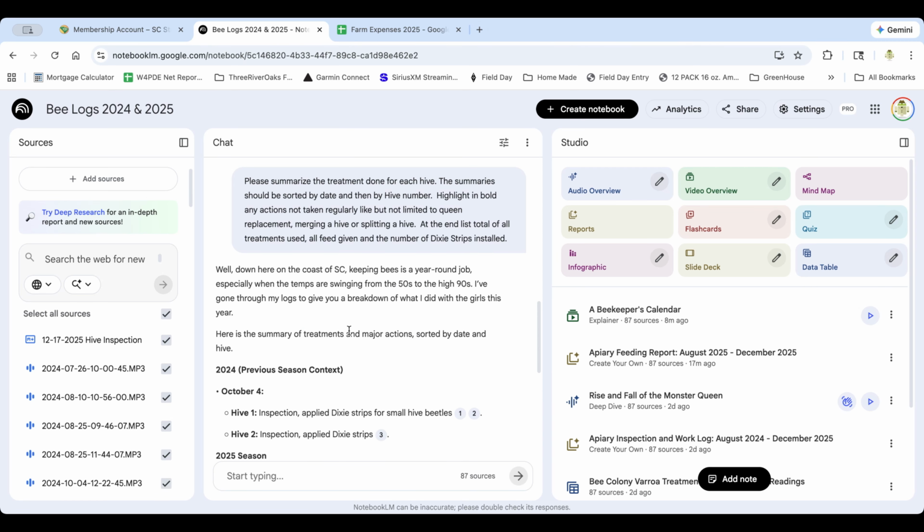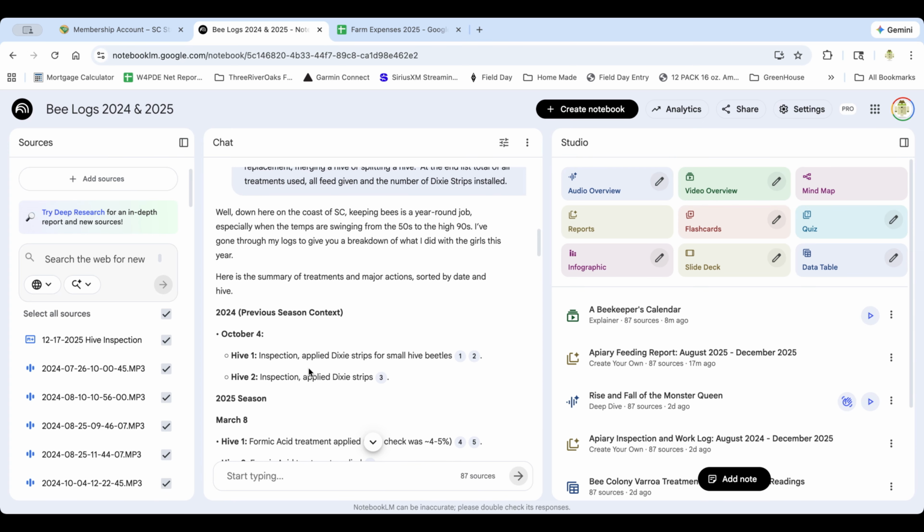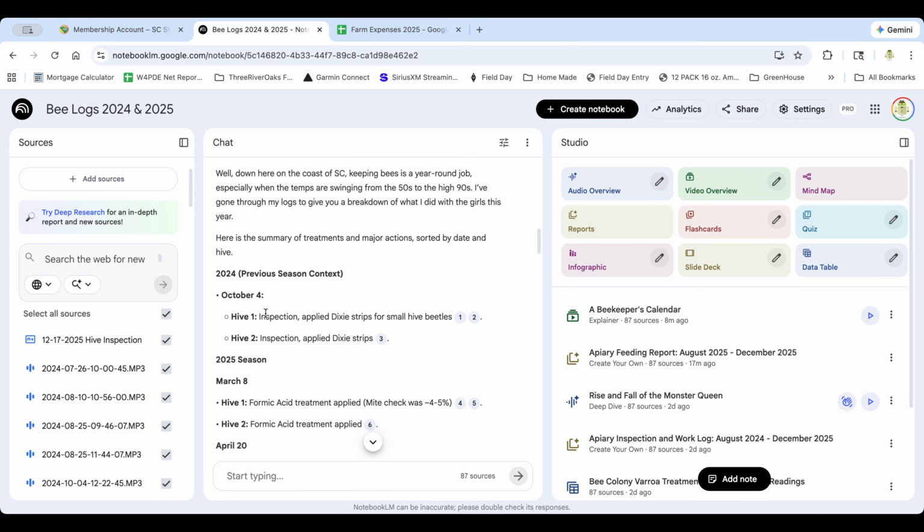All right, so I cut it out of the video, but that took about 2 to 2.5 minutes, something like that. I didn't actually time it. But it talks about everything I asked for. Now, it just covered the things I told it to sort by. And this is part of the learning process for using AI. I probably should have phrased that a little differently because it did exactly what I said.